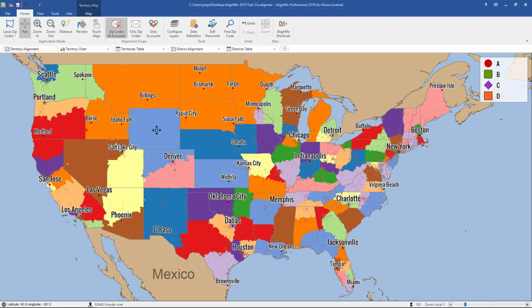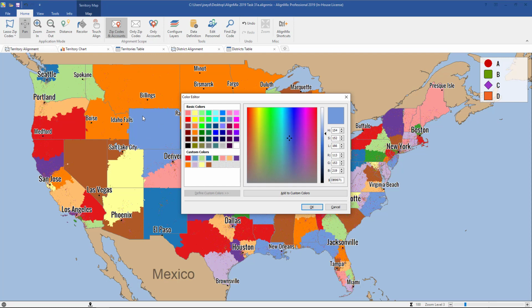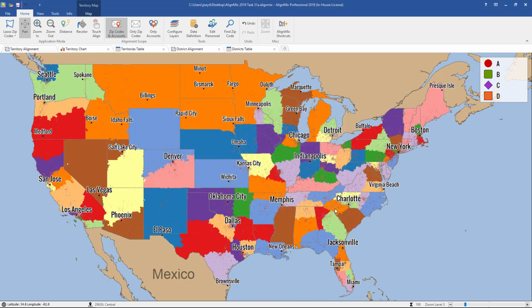You can also use the Radial tool by right-clicking on a territory, and then you can click on Color. This will allow you to choose colors that are outside of your color palette. So you can choose from any of these basic colors, custom colors, or use this field right here to pick any custom color, or you can type in those hex numbers here to get your custom color set. So now let's click here on Cancel.